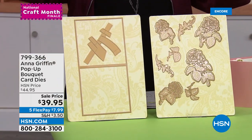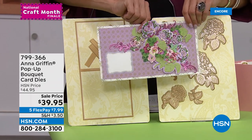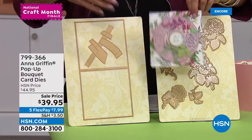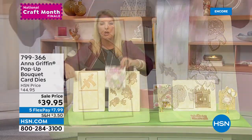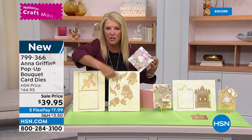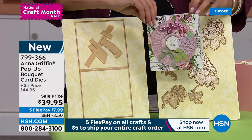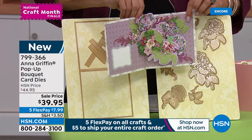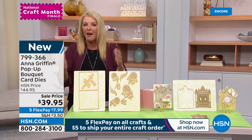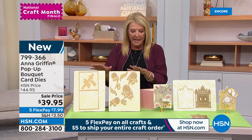Check out this next item — it's all about the pop-up surprises. We all love things that are interactive. A lot of times Anna will make card kits that you complete and give away, and that's it. But what's really cool is getting the magic to do that over and over again — and that's what this die collection is all about. You have the dies now, and this is new, on sale at $39.95.